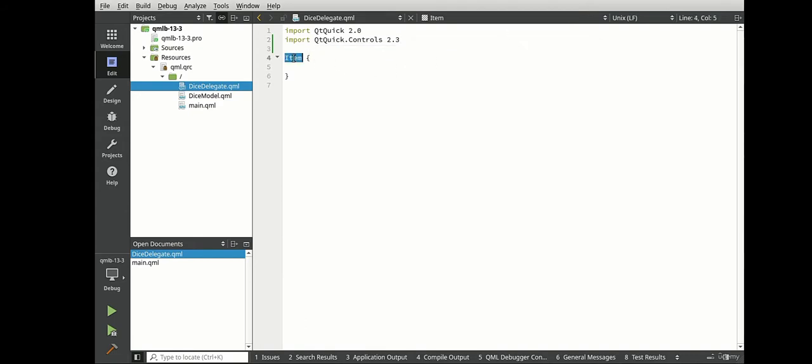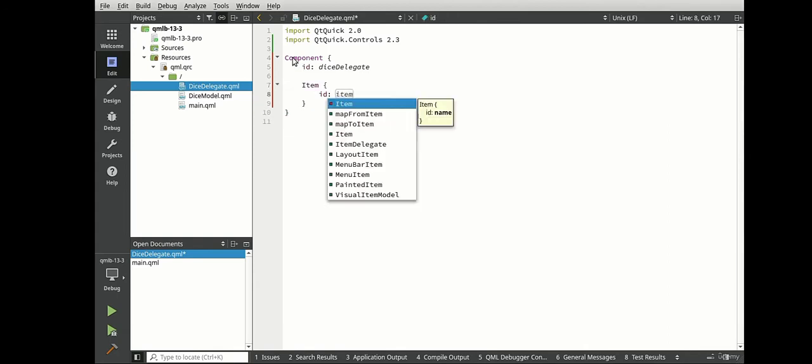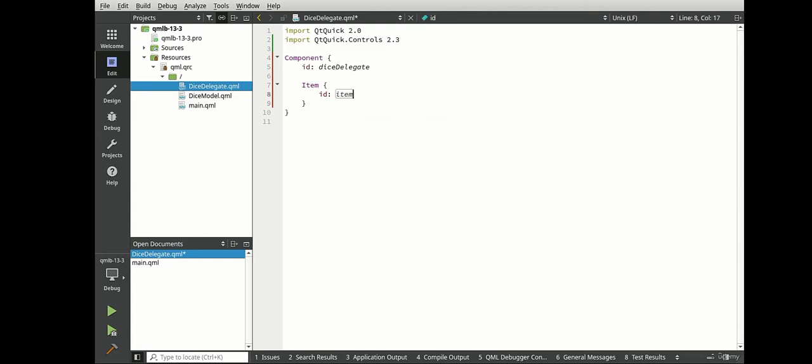So let's go ahead and do a component. Dice delegate. And let's go ahead and add an item in here, and let's call this item, the ever descriptive item name.